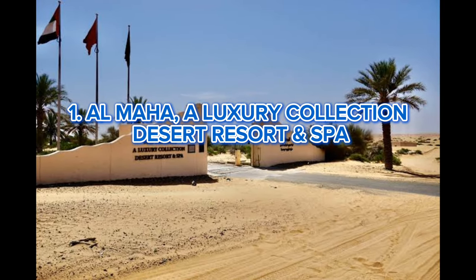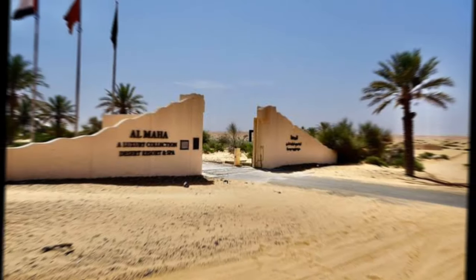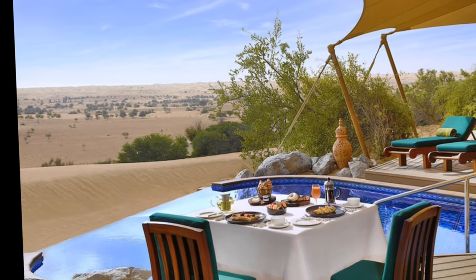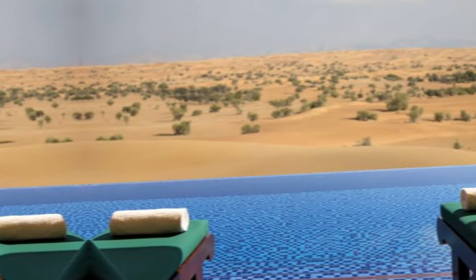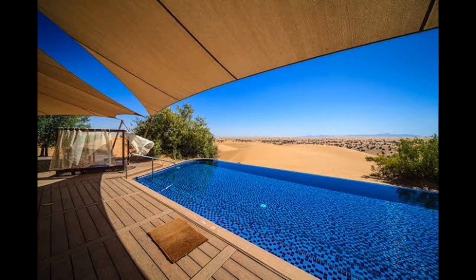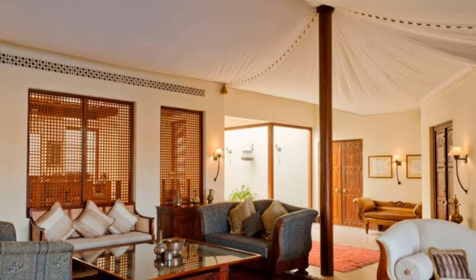Number 1: Almaha, A Luxury Collection Desert Resort and Spa. Almaha is nestled among lush palm groves, emerald canopies, and iconic sand dunes of the Dubai Desert Conservation Reserve where desert wildlife abounds. Offering secluded tranquility and iconic vistas of the sweeping plains and Hajar Mountain Massif, the property showcases Bedouin heritage and architecture. The suites, reminiscent of Bedouin tents, are spaced far apart and blend into the desert, beautifully furnished with authentic Arabian artifacts. All suites boast private pools with spectacular views of the desert and its wildlife — gazelles and Arabian oryx. A stay includes all meals and two activities per night, such as a camel ride with sundowners, archery, and nature walks.